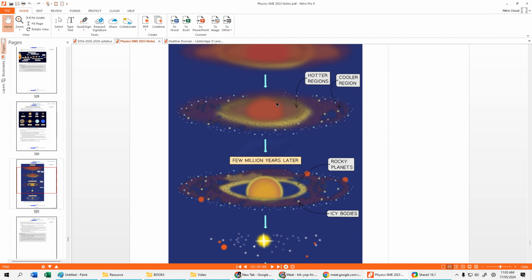So now you need to understand there are two opposing forces that are in action. I'm using the word forces, but this is not literally force. Let's say two opposite tendencies are in action. Gravitational pull is trying to make the star collapse, trying to make it small, and the heat generated from the fusion is trying to make it big. Are you getting my point? আমি এই কথা আবার বলতেছি। Gravitational pull is trying to make the entire protostar small, and the heat generated from the fusion is heating up the whole gas and trying to make it expand.